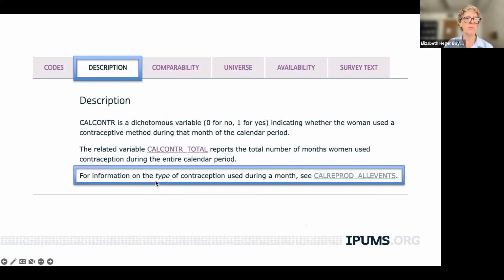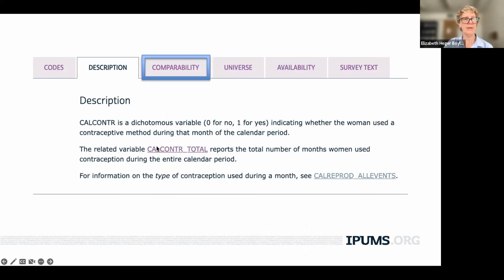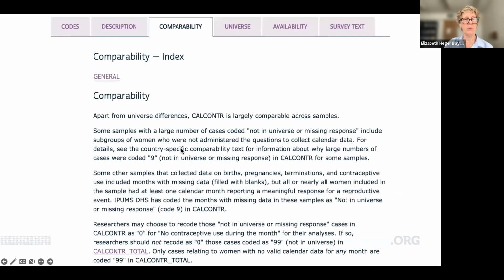And then we go to comparability. Here is comparability, and this goes into quite a bit of detail about the blanks and how to code nines, how to think about zeros, how to think about 99s.